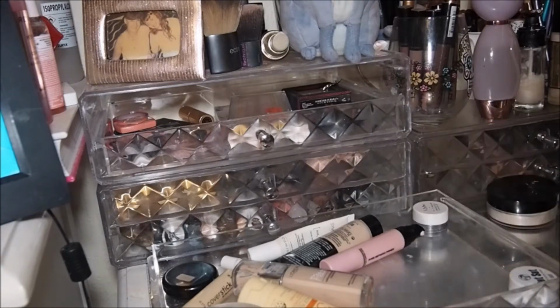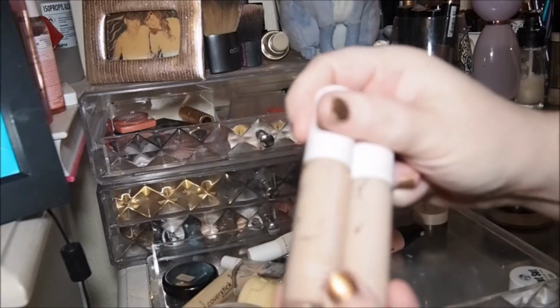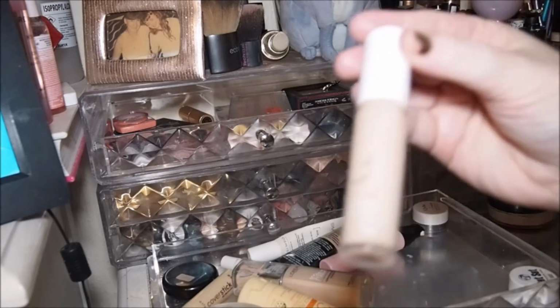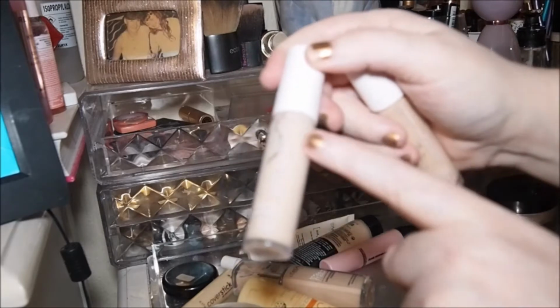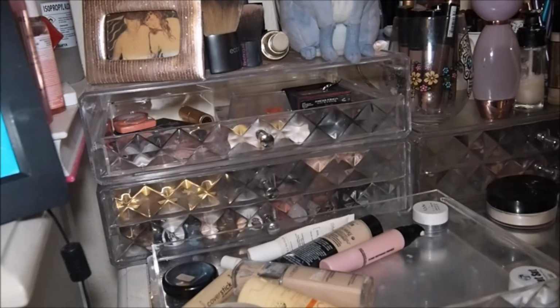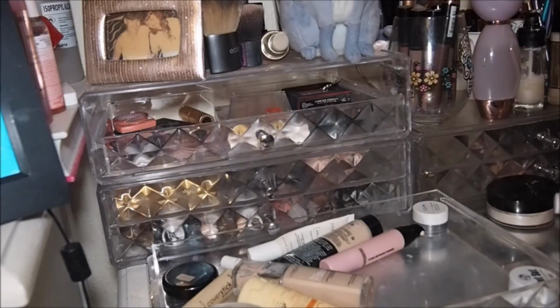So the concealers that I used, I don't think I pulled these out in last week's Shop My Stash. I'm not too sure though, so I might have. But yeah, we've got two of those, and one's in Fur Beige. So this is the darker of the two shades, and then this one is the Fair Rose shade. So I put this on the inner portion and outer portion, and then put this one in the middle, and I also use that by itself as well. I mean, as far as hydrating concealers go, they're okay. It's just not my favourite, guys. I've got other concealers that I like better.